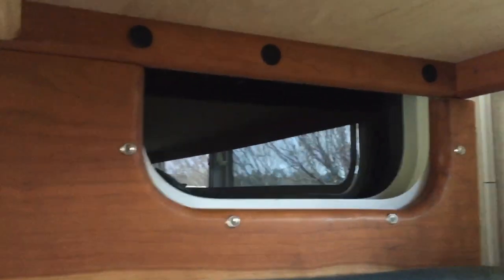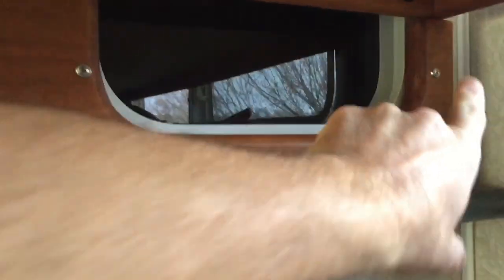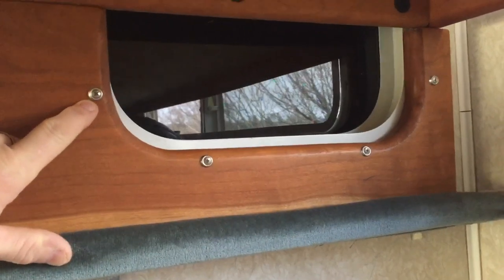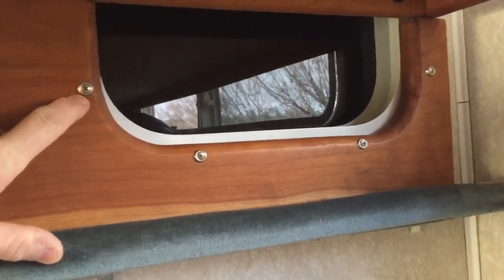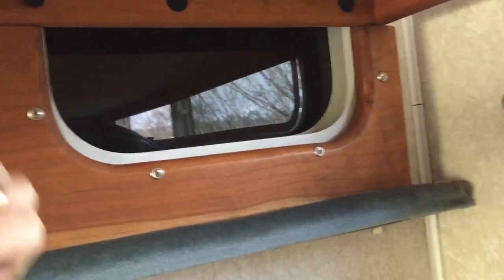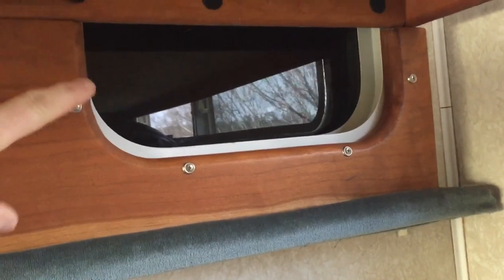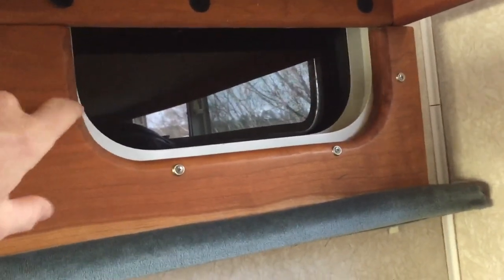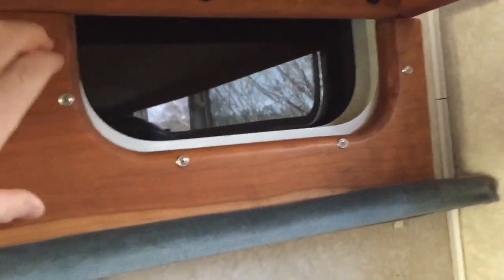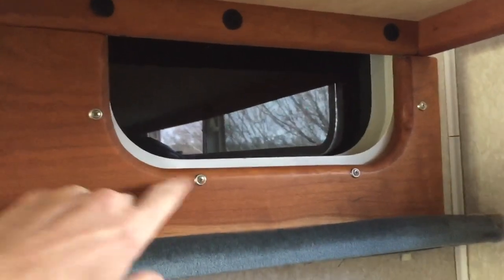Going under here — I'm in the lower bunk now. These are the side windows in the slide-out, and the window frames have mounting screws all the way around. I just took out the existing mounting screws and used longer ones, marking where the hole locations were by putting the piece of wood in there and tapping it with a hammer. You can also use a lumber crayon to color the existing screw heads and then push the piece up against it to mark each hole location, drill those out, and then use longer stainless steel screws to mount this.